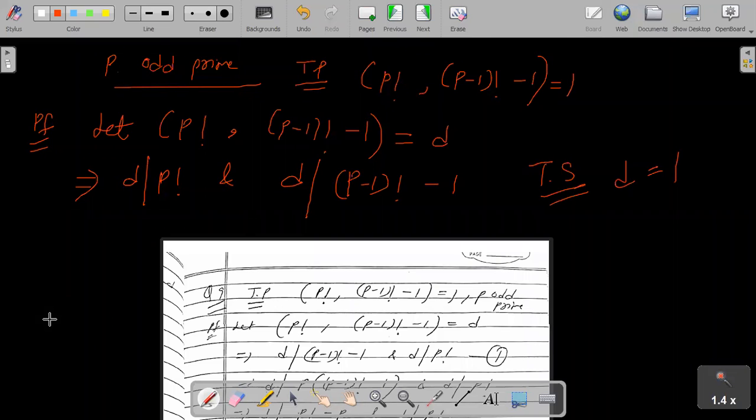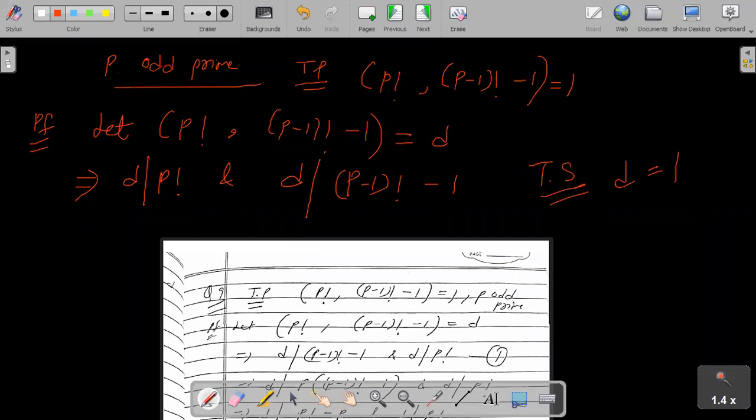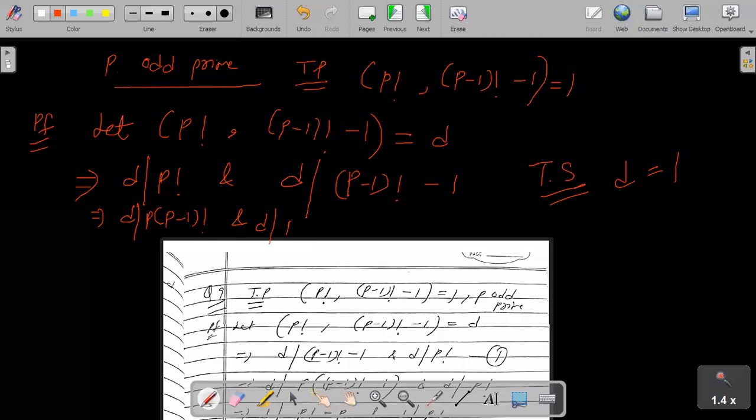मैम फिर अगर उसको D divides P minus 1 factorial और D divides P minus 1 factorial minus 1 करें, तो दोनों के डिफरेंस को भी डिवाइड करेगा, वहां से D divides 1 आ जाएगा. दोबारा बताओ. Let me solve it with you. So what you are saying is, आपने बोला आप करोगे, if I am not wrong, D divides P into P minus 1 factorial. यही बोला आपने? Yes मैम. Yes. And D divides P minus 1 factorial minus 1.